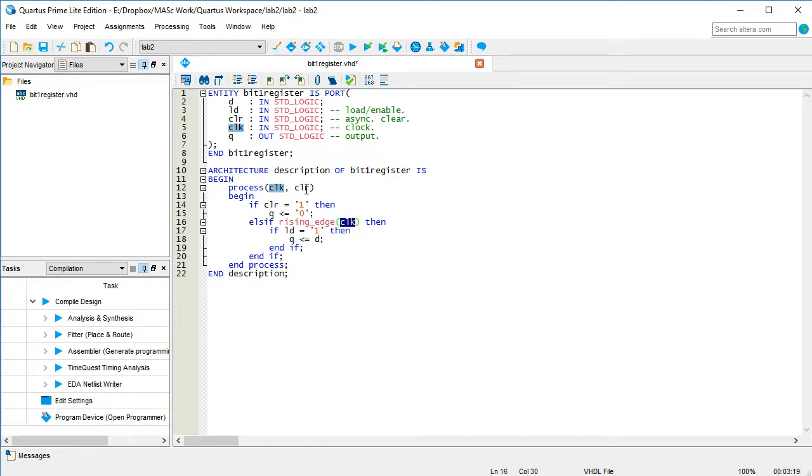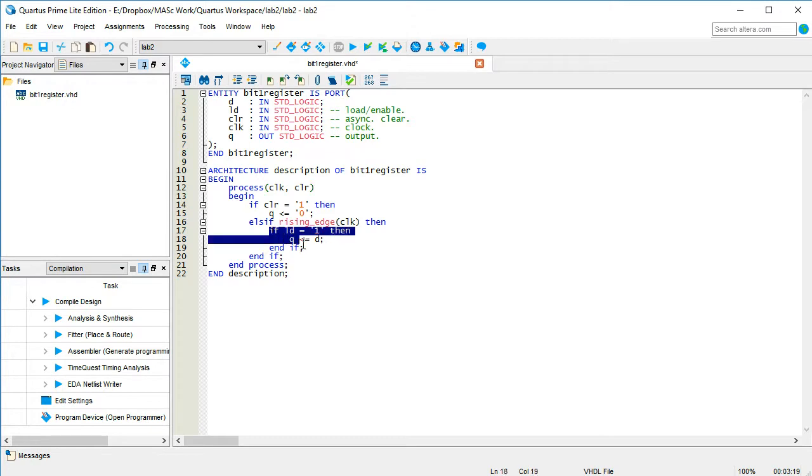So how do you determine what signals to put in here? For example, you have it empty. So I wrote this code and now I need to figure out what this process should be sensitive to. Once I know that I'm checking clear and I'm also depending on clock, the first if statements, not the insides, allow the code to run only if the clear or the clock changes. So that's why I need to make it sensitive to clock and clear.